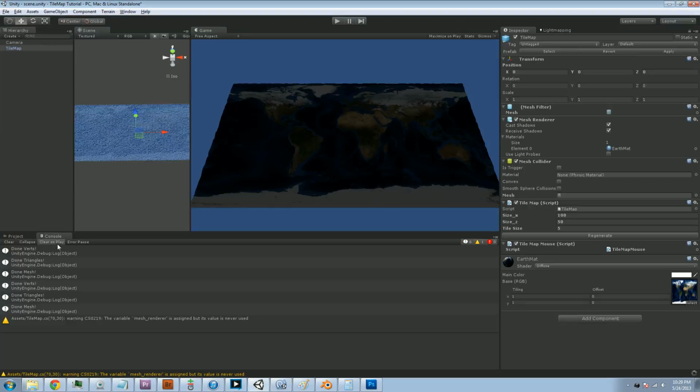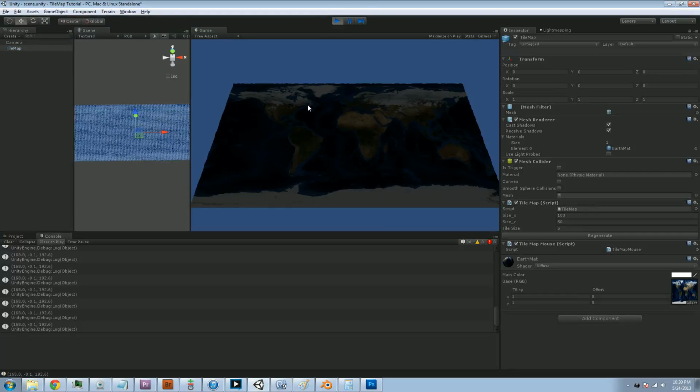And let's watch the log. So we're going to hit play. So now, there we are. There's our coordinates. So if I go over here to the top left corner, the first number is the x, so 0 through 500, which makes sense because we're 100 tiles with a size of 5. And at the top is the furthest z, which is 250, which makes sense, 50 times 5. And the bottom will be 0. So this is our 0, 0 corner. And this is our 500, 250-ish corner.